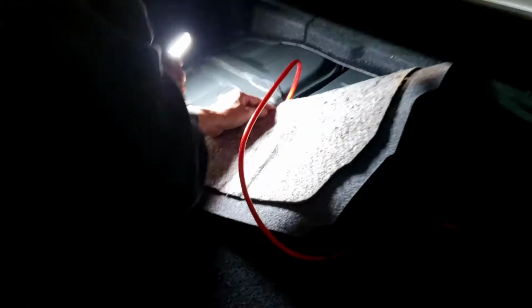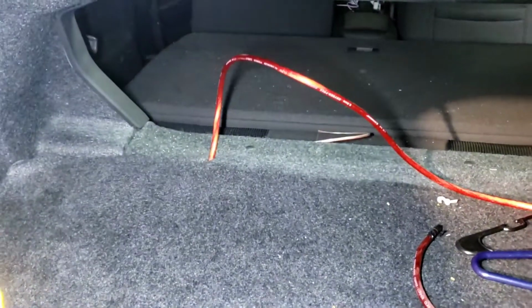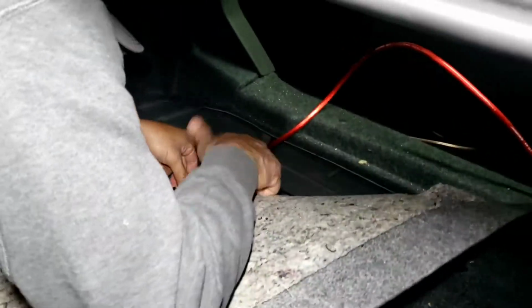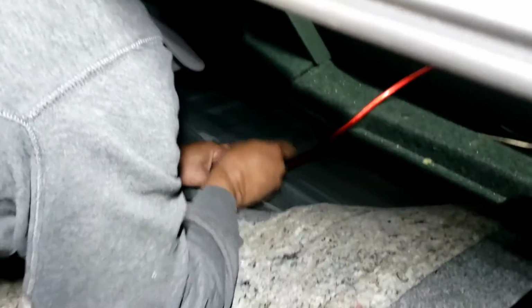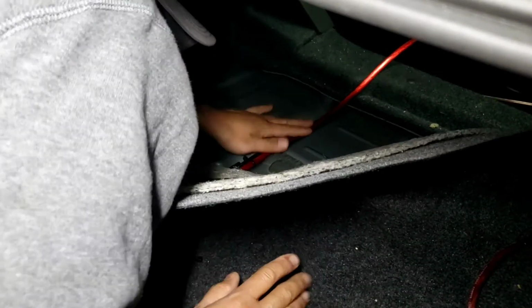Like that. Put it back down. Use that wire, like that. You see that wire right there? I'm gonna tape it, zip tie it. Zip tie it in, tie it one way, could have gone the other way, it's easier. Well, we're looking from this way, it will be the right side. Try to use it on the right hand side. And leave it like that, that should be okay right there.